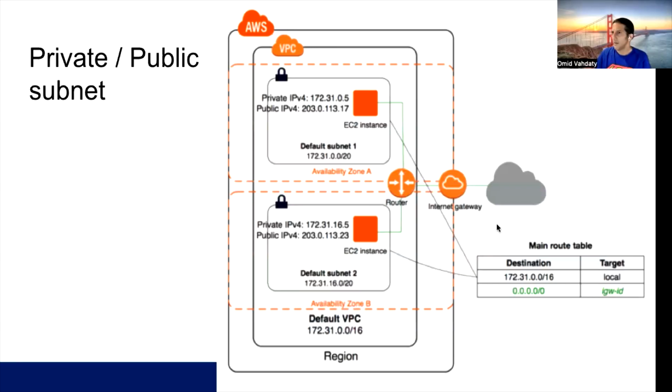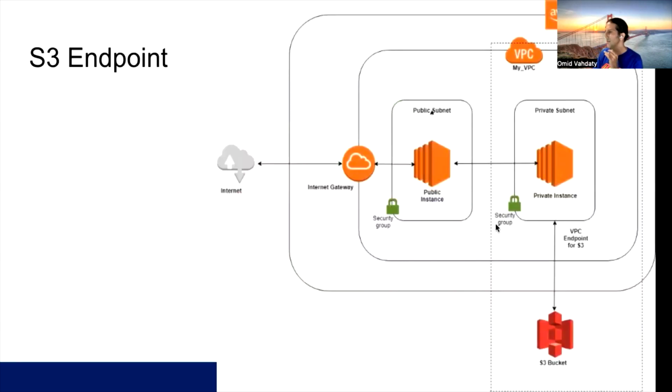So, private and public subnets, we just discussed. I put 2 slides for that for some reason, but doesn't matter. Once we are familiar with the public and private subnet, you should know that you can install EMR here, or you can install EMR here, but doesn't matter where you install it, you want to be able to access S3.